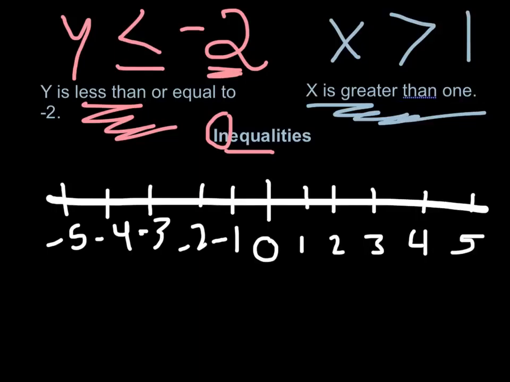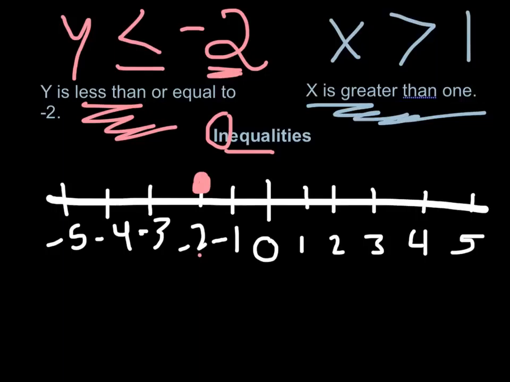Now here's how we would graph that inequality. We would find -2 on the number line first. Do you see -2? We found -2 right there. What I'm going to place over -2 is a closed circle that looks like that. In a few moments, you'll understand why it is a closed circle as opposed to an open circle, which you will see me draw a little bit later. But anyway, I'm going to start with a closed circle. Some people call this a shaded circle.